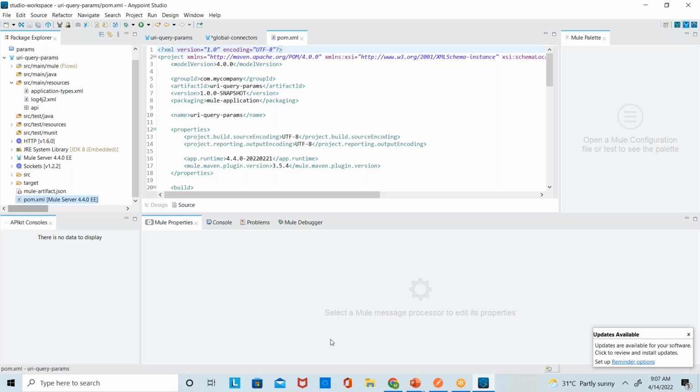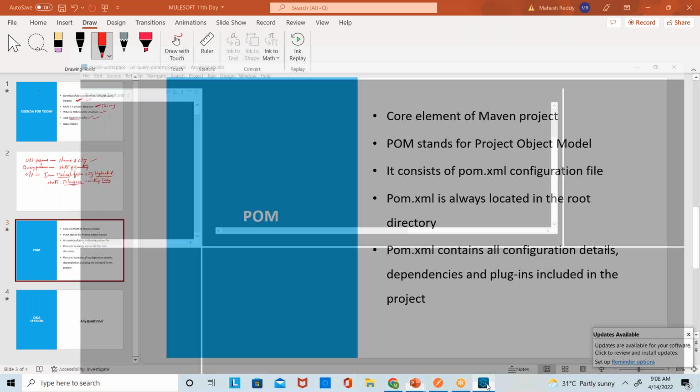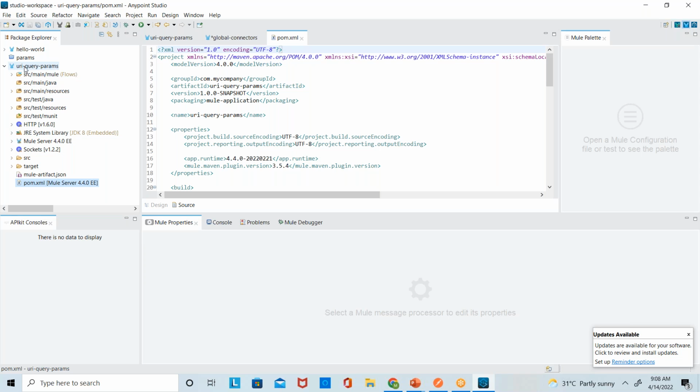It consists of pom.xml configuration file. If you see, pom.xml is there, configuration file is there. Where is it? Under the root element of your project exactly. Root means immediately under project itself. You may see different folders, but it is not in, for example, like if you see your configuration in XML, under src, under main, under mule.